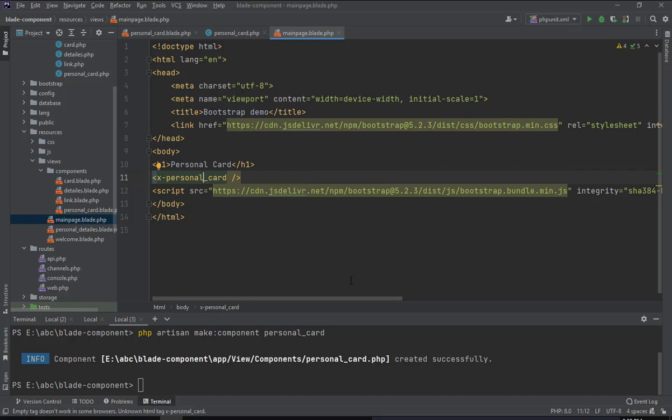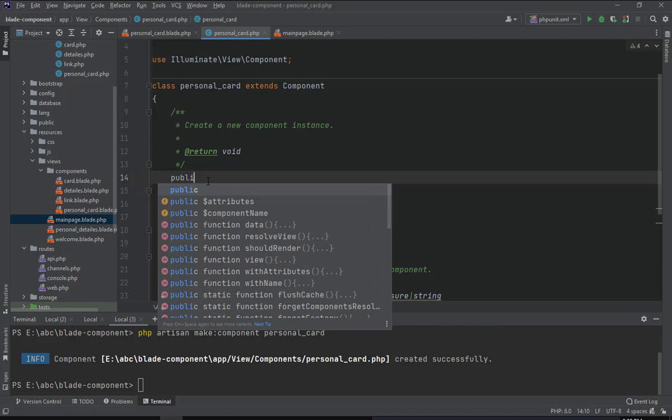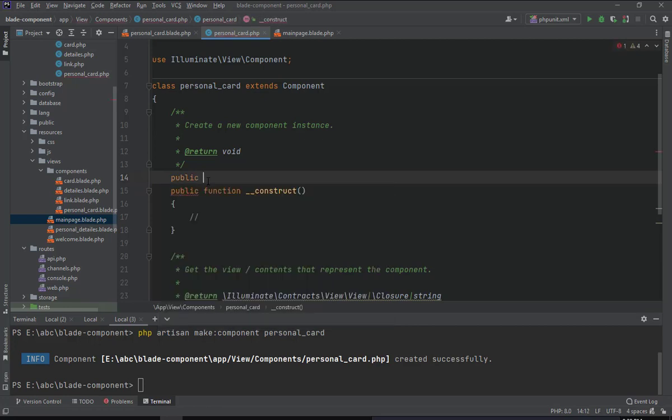So let me start in the card class here and define some variables. By public, I add a name, for example $image. I want to show an image in this card.